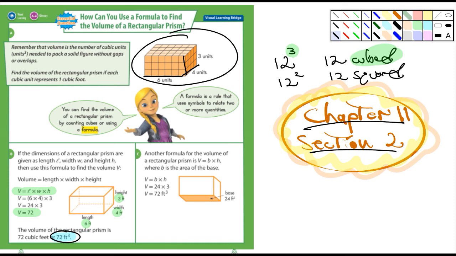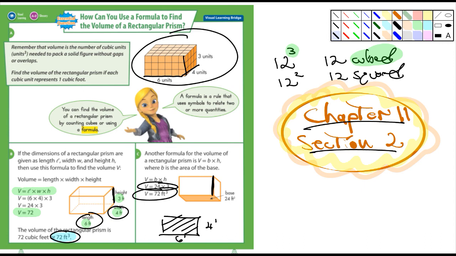So another way to figure out the volume is to figure out the base of a particular object. So what is the base of this object? Well, what's 6 times 4? In other words, if you figure out the area of something, if it's 6 feet by 4 feet, and you figure out the area, which is 24, then you just multiply that by the height. And that's what they did. Length times width, you'll get the base, and then you just multiply it by the height, which is 3. And they did that here. And so they came up with the same thing. So that's another way to figure out the volume of a particular object, is just to do the base of the object and then multiply it by the height.